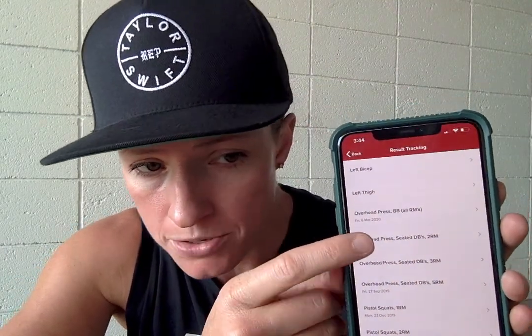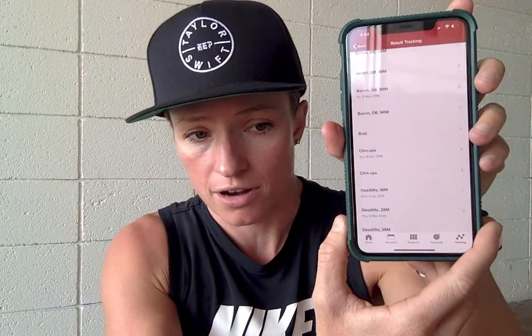So let's say you had an overhead press, 2 rep max. For 2 reps, you're gonna click there and you're gonna put that weight for those dumbbells or those barbells or whatever the entry calls for right there, okay? So when you hit a PR, double track it, put it in the workout itself and also in your results tracking, okay? And if you wanna track your inches and your weight, all of that, that also goes into results tracking right here, okay? So I think that covers that segment of the app.